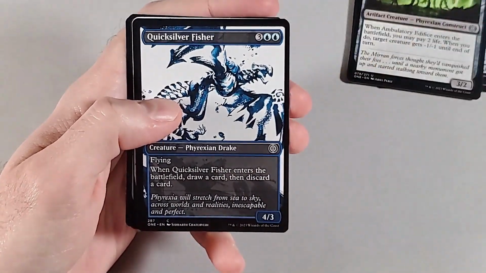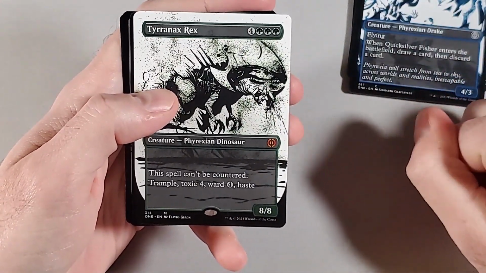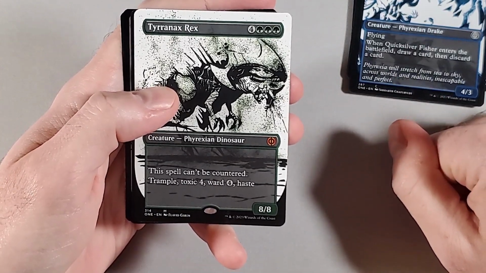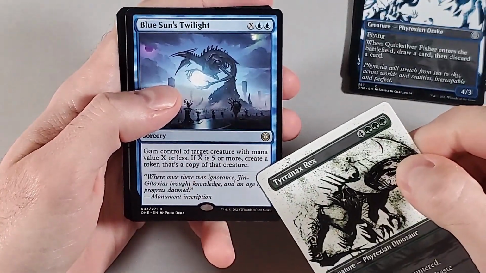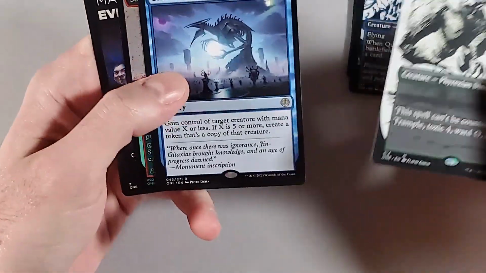That Skitterfang was the one that I cut right before the game started. Oh, Max Rex? He's nuts. Can't be countered. Trample, toxic 4, haste. I almost want to say that's dope. That is nuts, sick. Yeah, that's really dope.